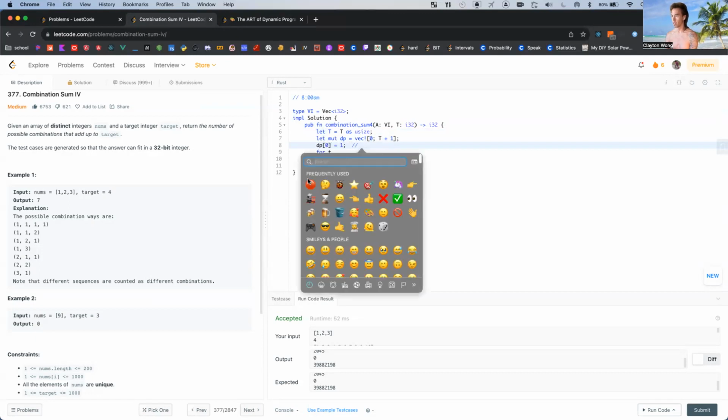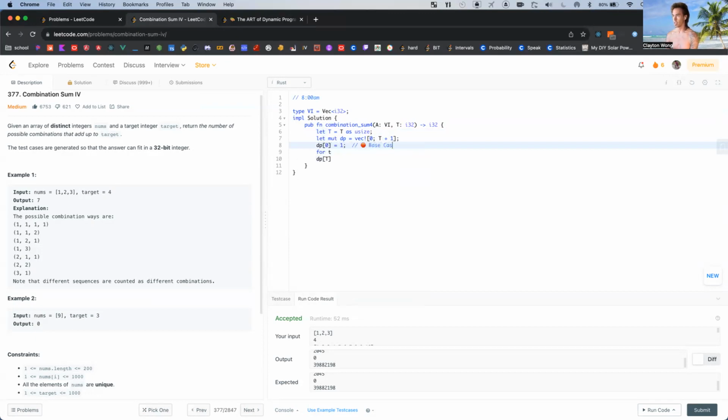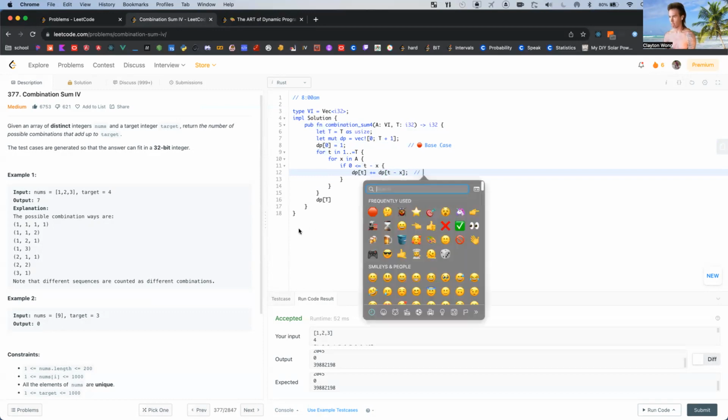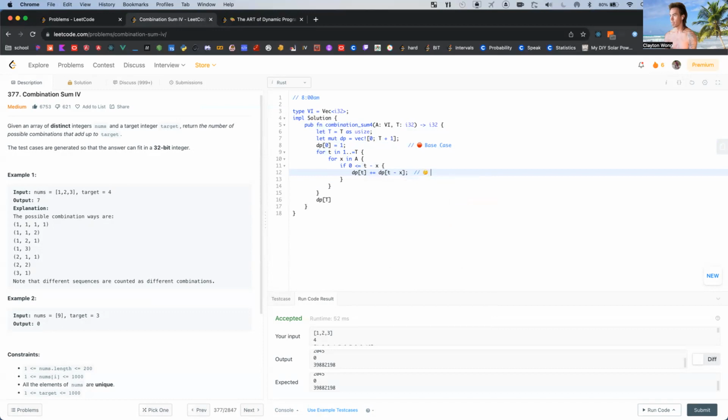There's a base case. For t in 1 until t inclusive, for x in a: if t minus x is not below 0, then dp of t is equal to dp of t minus x, right? So the value without that guy. And this is a recurrence relation of building the future upon the past over and over again.